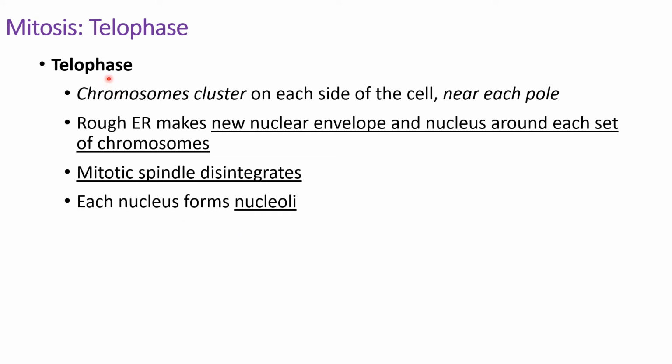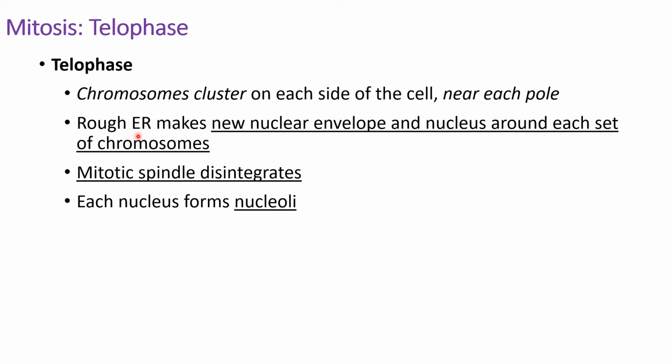You're going to next have telophase. At this point, your genetic information is at each pole. And what you're going to start to see in telophase is the redevelopment of nuclei. Since we now have two sets of identical genetic information, we need to encircle each set with a nucleus. So we will now build new nuclei. We're going to build two nuclei.